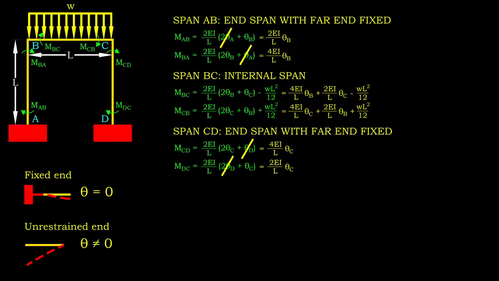The boundary conditions of members govern the presence of rotation at both ends. For points A and D, they are attached to fixed supports and thus we expect no rotation to occur here. On the other hand, points B and C are free from any form of restraint, and we should allow the rotation parameters theta B and theta C to be non-zero unknowns. Now, let's simplify all 6 internal moment equations to ease our next course of action.